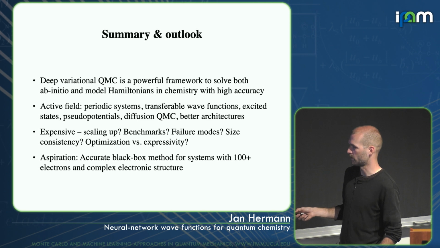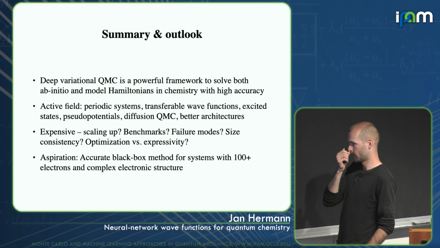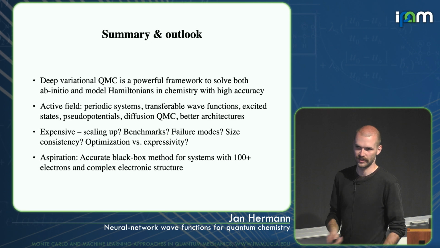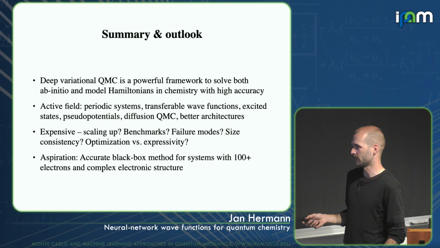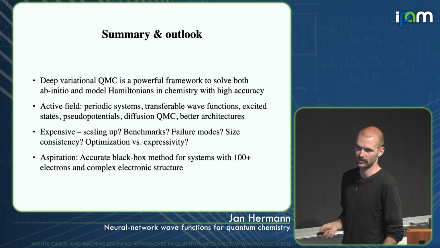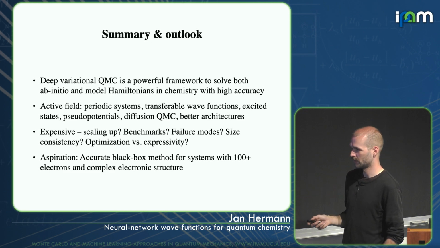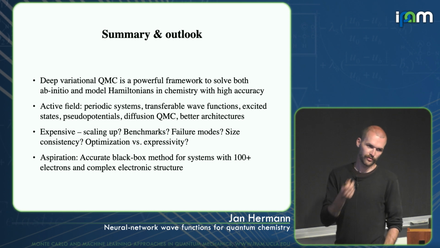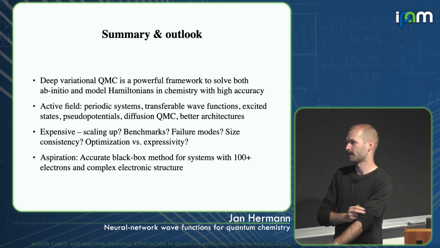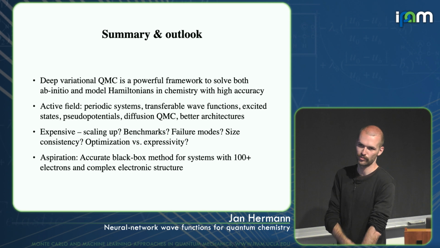But there are also many open questions. Compared to conventional methods, like the production level QMC that we've heard about here, it's really expensive. If we wanted to scale to the kind of systems that people can do with regular QMC, we will probably never get there with this kind of approach. But that's also not the point. So far we have looked more at cases where we can show the potential of the method. We haven't done proper benchmarking, and we haven't searched for failure cases. And we don't know about size consistency.